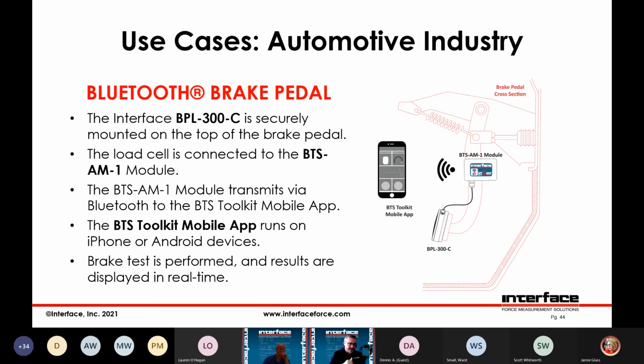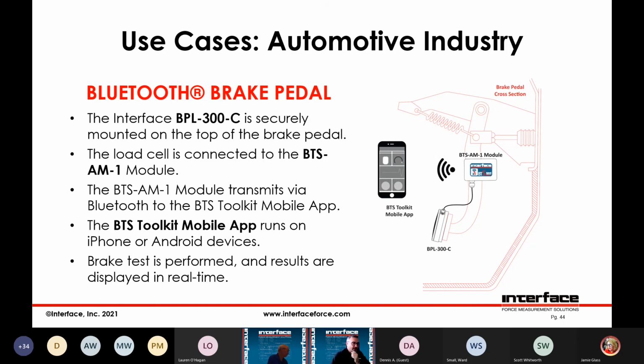Sometimes though, people have trouble with the cables. They maybe kick them or they pull them loose. And so this is a system where a wireless Bluetooth transmitter was hooked up, and basically the cable's tucked away, and it's just displaying on a tablet or a phone. And so sometimes there's somebody driving along and the operator is pressing the pedal, and somebody's making sure they're hitting it with the right force level. So just an option to go wireless.